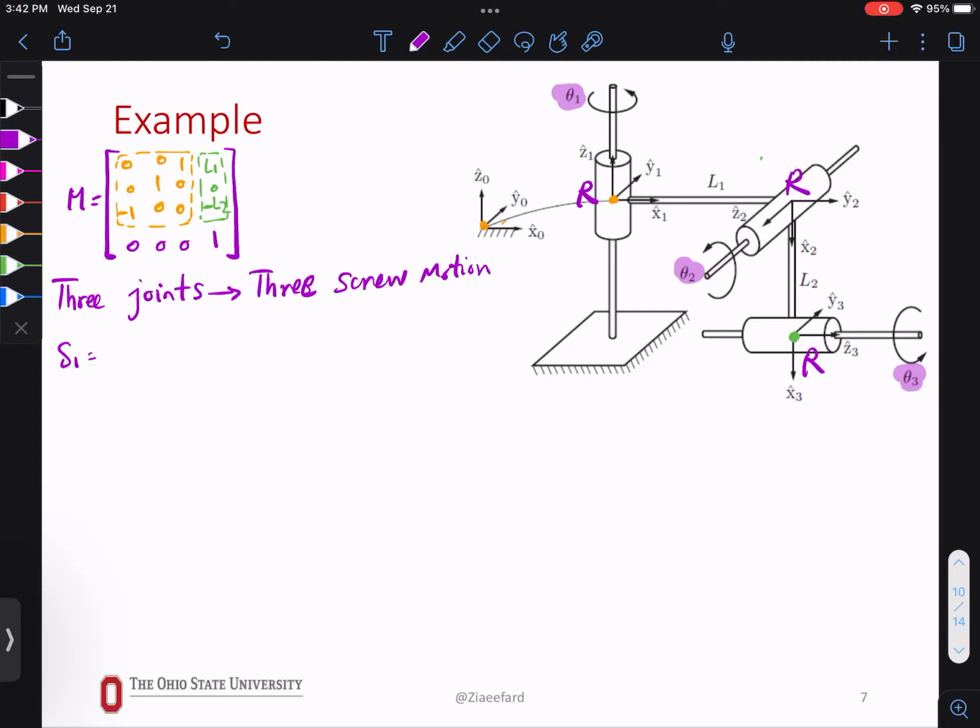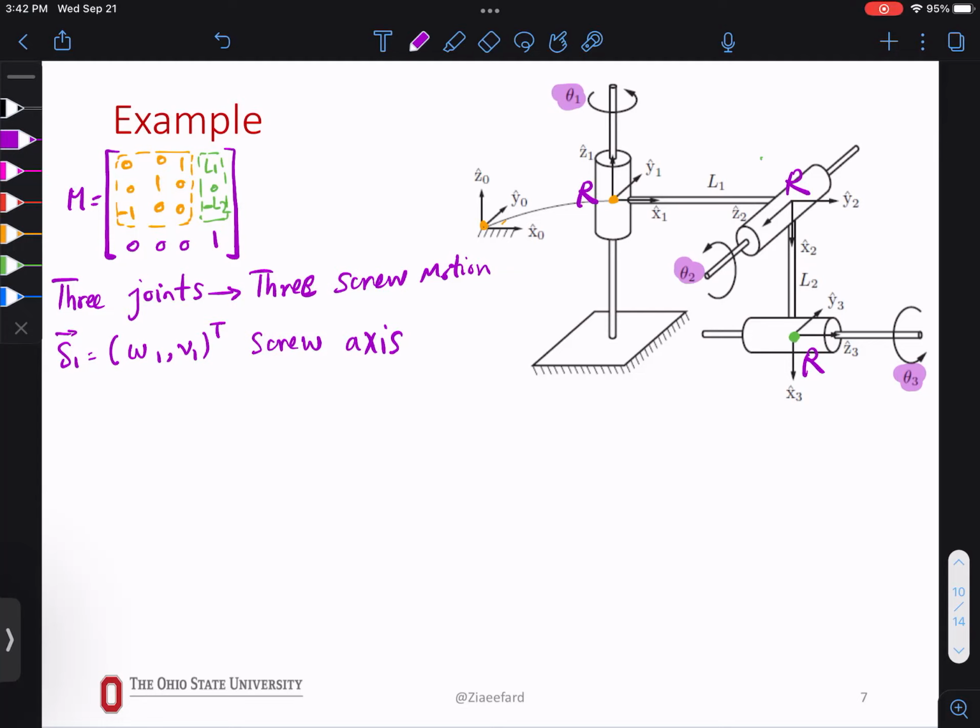I need to find S1, which is omega 1, V1 transpose, right? This is a screw axis. So in your homework and in your exam, I will ask you to give me the home position and screw axes. If I ask that, you have to provide exactly what I asked. You can't solve all of it to the end, because that shows you didn't understand what's what. You just memorized everything. So it is really important that you understand the terminology. I'm spending a lot of time, and I expect that we are all on the same page.